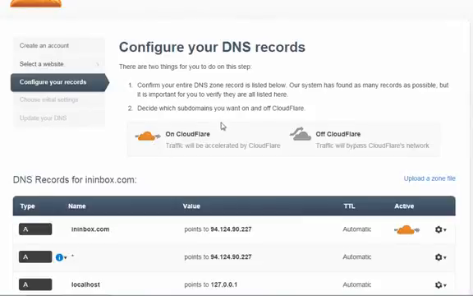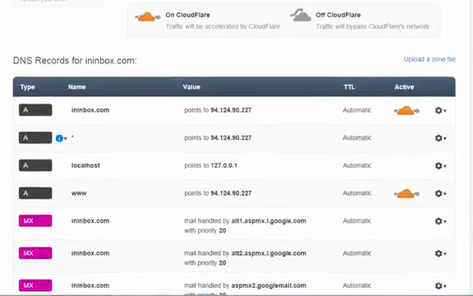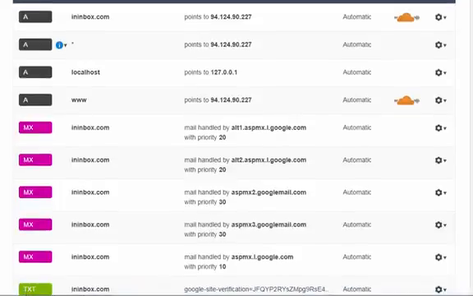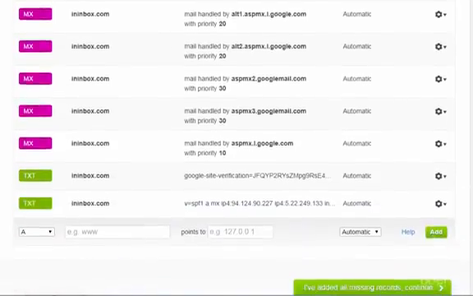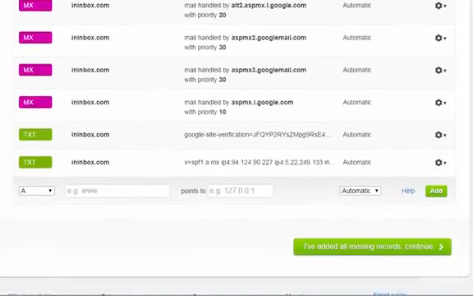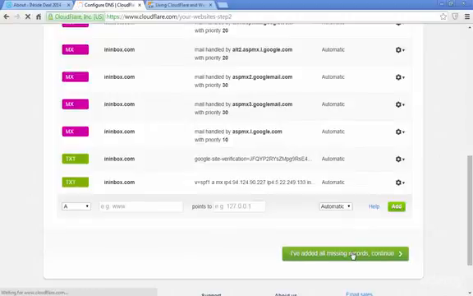Now here you're going to configure what's called your DNS records, your domain name system records, and this is really simple. For example, if you had a blog, and maybe your blog is at blog.yourwebsite.com, it's going to pull in all of those possibilities. So for example, Google has maps.google.com, and it'll pull in all the domains and what are called subdomains. Subdomains would be like maps.google.com. If they have everything there, just click continue.